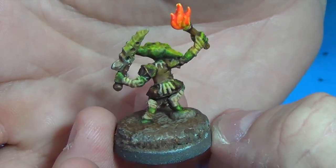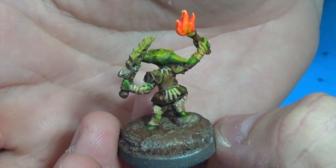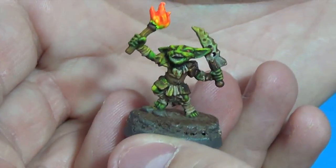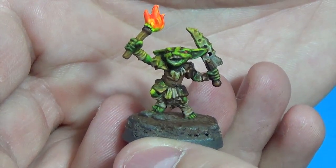And what I also did is I took some of the yellow paint and I painted the edge of the top of the blade to make it like where the light from the torch was lighting up the blade.